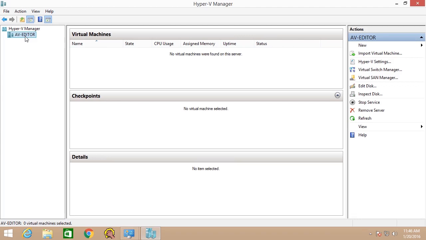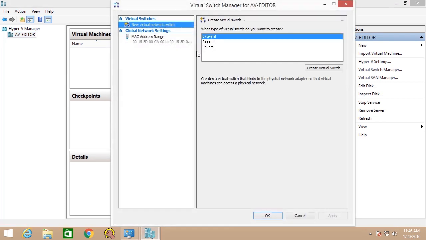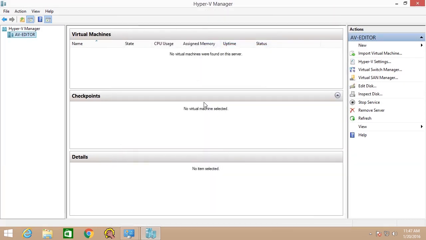Now, before you do create a new virtual machine, you're going to want to have a networking connection. By default, you won't have a networking connection out to the physical network. You'll have networking connections to other virtual machines, but not to the physical network. So if you want that, and chances are you will for what you're doing if you're studying, you want to go to the virtual switch manager and then set up a new virtual switch, and you'll want an external one, and that'll bind the network adapter of this system to the virtual machine. So you can actually get to the physical network, access the internet, and so on. So you may want to create a virtual switch first.